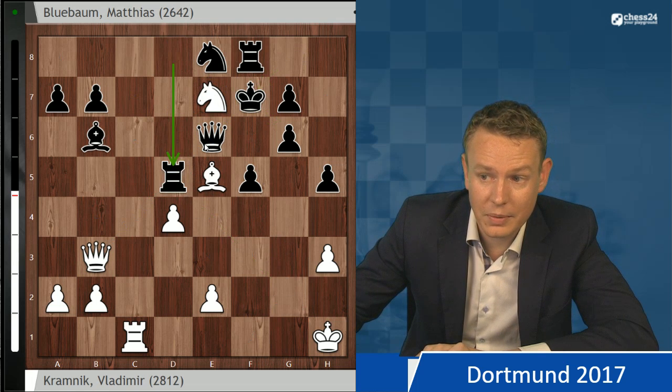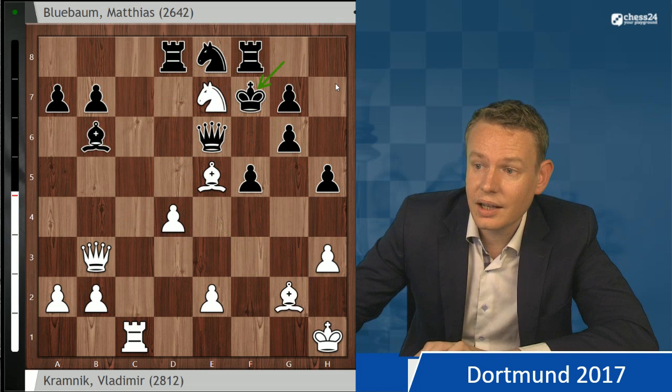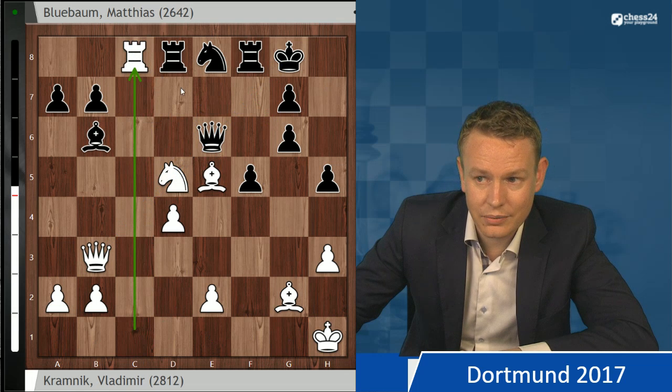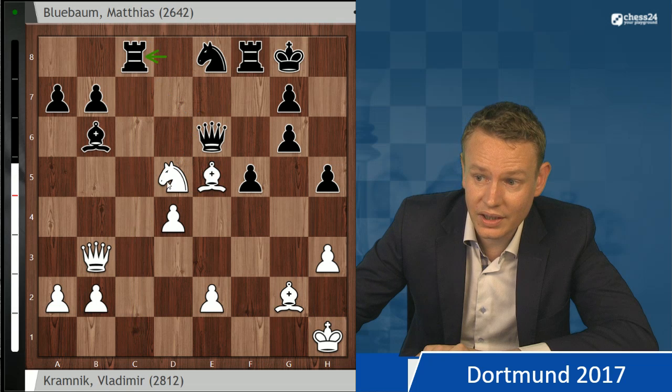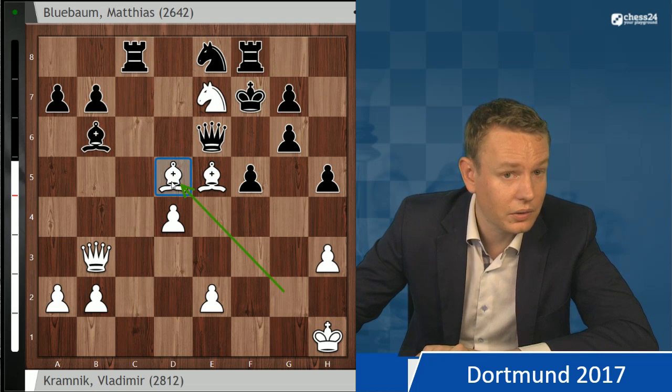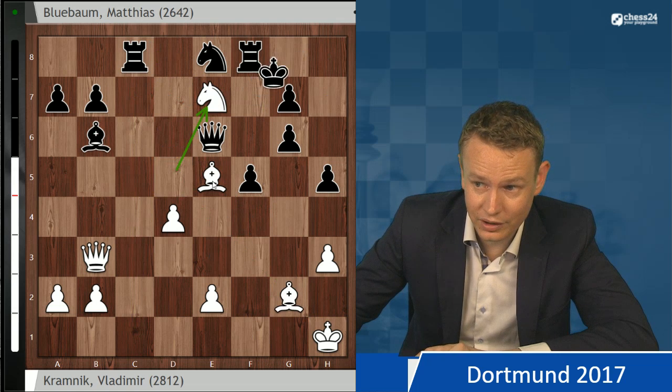Bishop d5 would be met by rook takes d5. However, there is a nasty move here. The move rook to c8. Queen c8, no good, knight e7 check, and rook takes c8. Loses sight of this d5 square, so that here bishop d5 would be devastating.